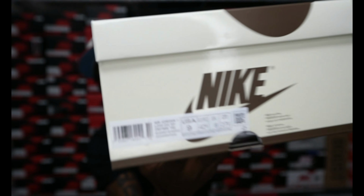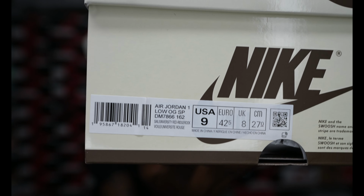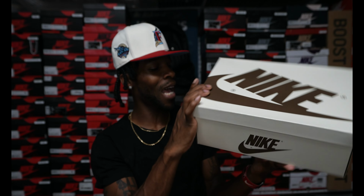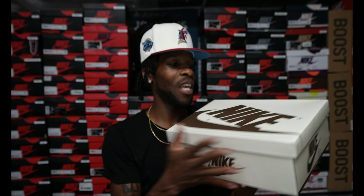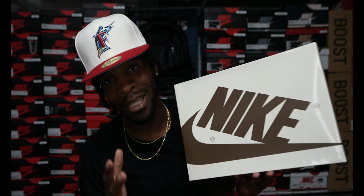Take a look at that size tag. See that size 9 right there? So you know that's your boy. But yes, man, nice little soft gloss hit on the box. Size tag reads Air Jordan 1. Color block and a sale, University Red. So yes, this is my first time seeing these in hand, and yes, this does complete the collection, man.